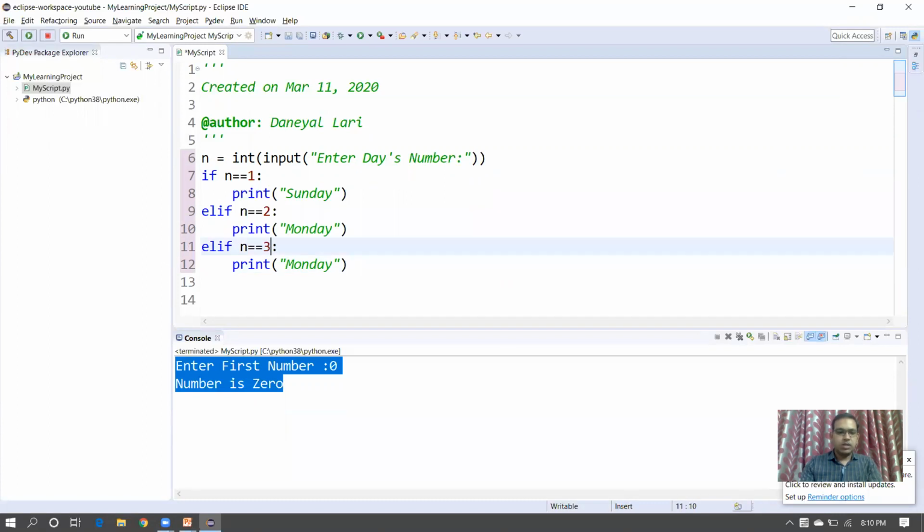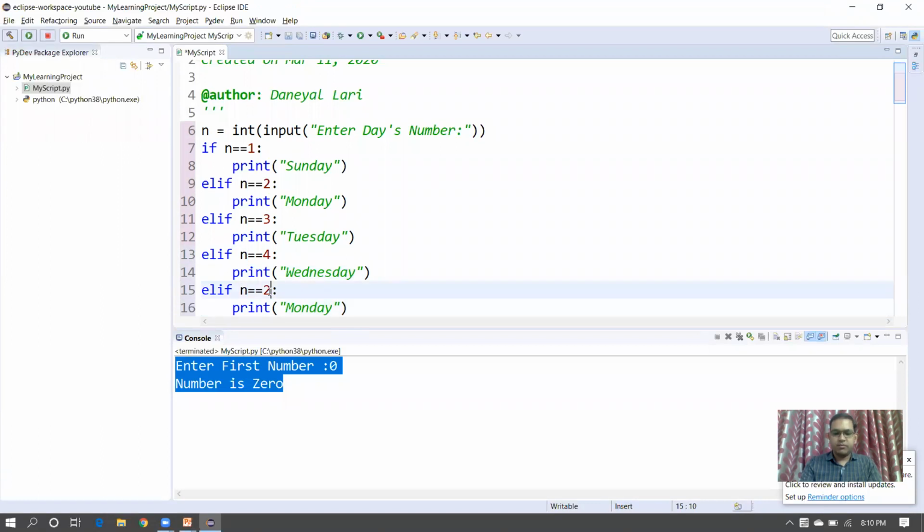If n is equal to 3, then it will be Tuesday. If n is equal to 4, then Wednesday.